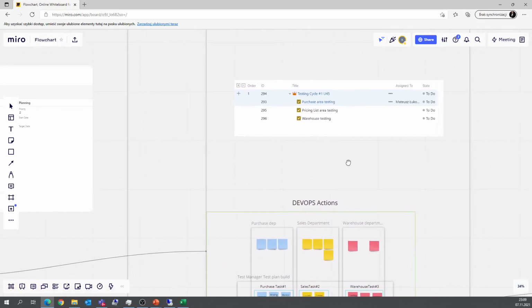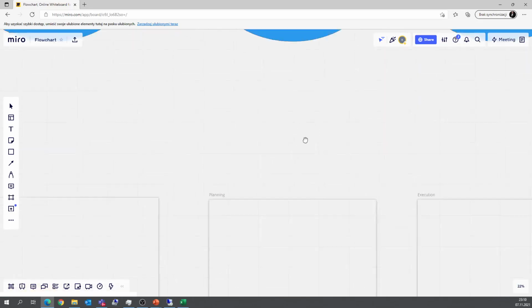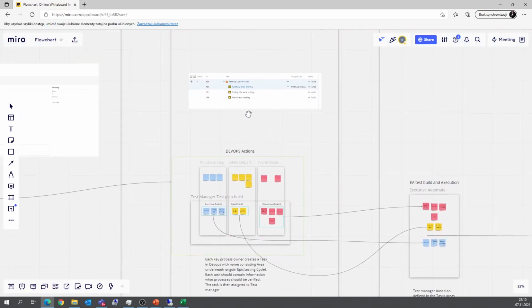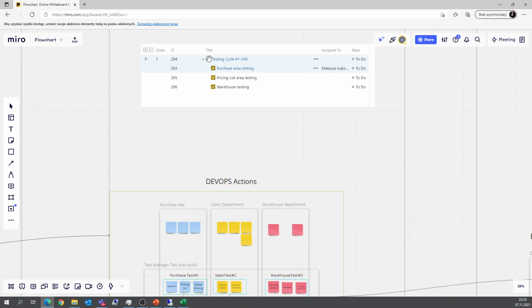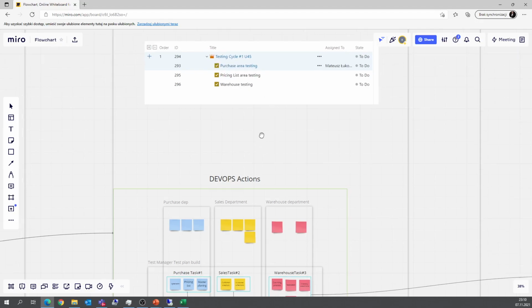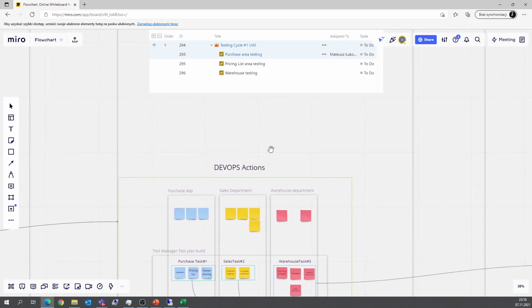So going on to the second phase, as you remember, this is the planning phase. Either business or program manager will create tasks underneath the epic, and these tasks are allocated later on to the test manager. At the moment of planning, they are on the business. So if the program manager creates that, the program manager allocates to the business, so the business can tell what needs to be tested.